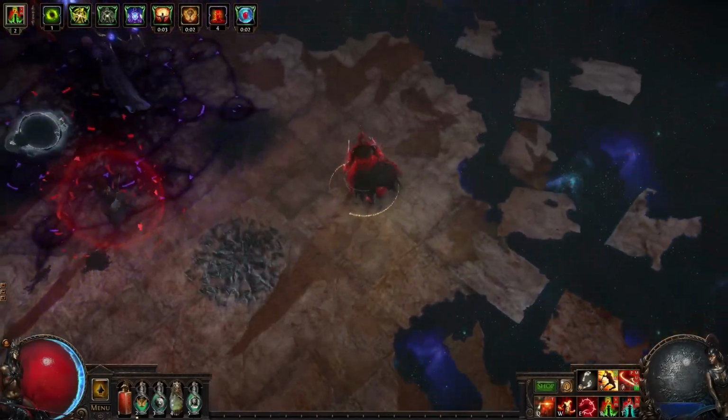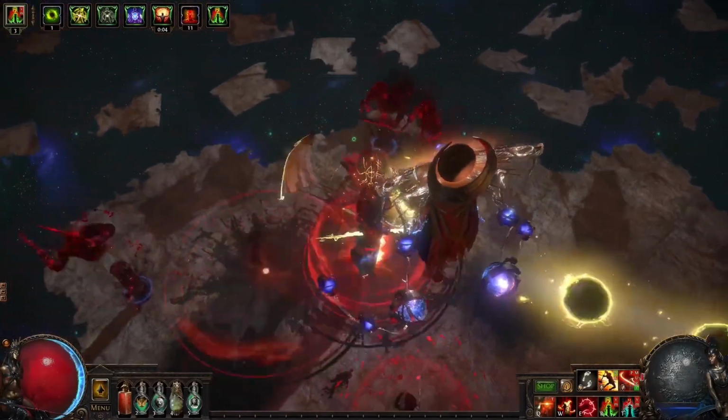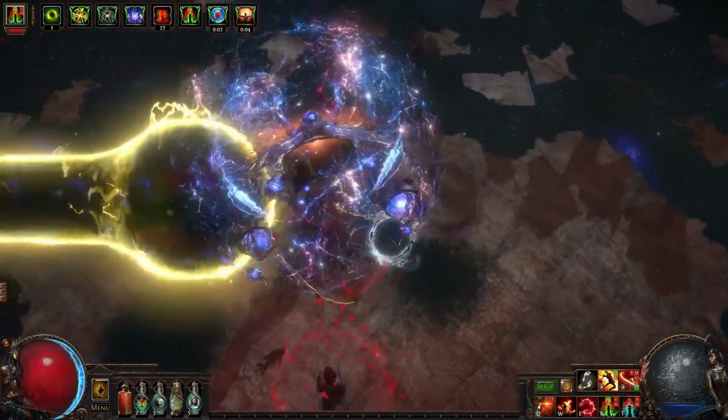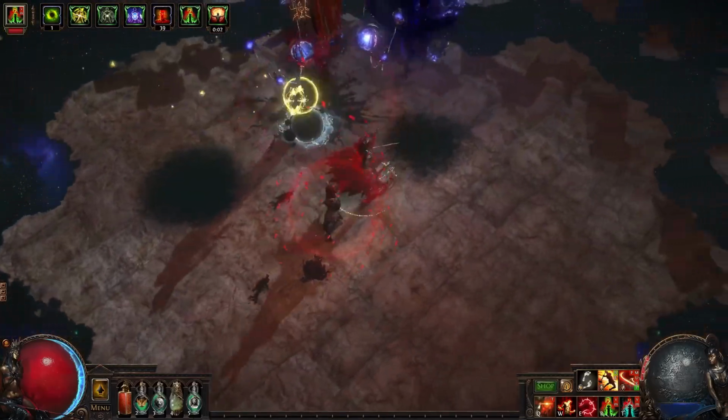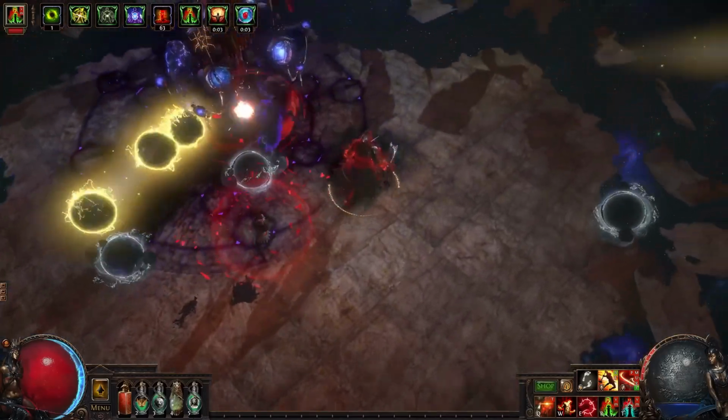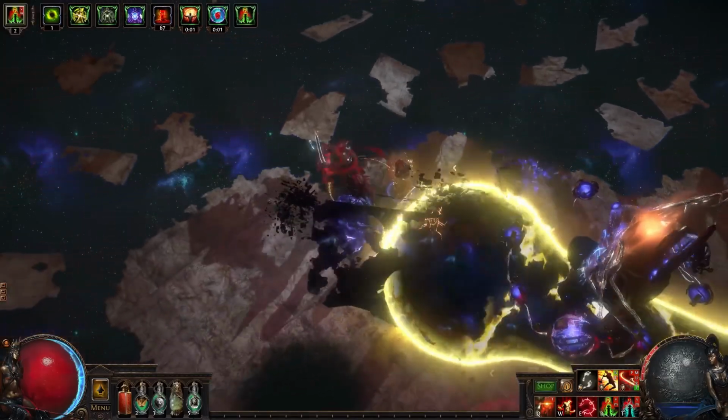Alongside adding Tier 17 maps, we have also changed the Uber Pinnacle bosses to have completely distinct unique item drop pools from their non-Uber counterparts. This means there is a reason to farm both versions. Let's take a look at the Shaper versus the Uber Shaper.